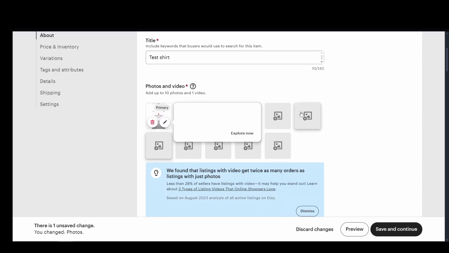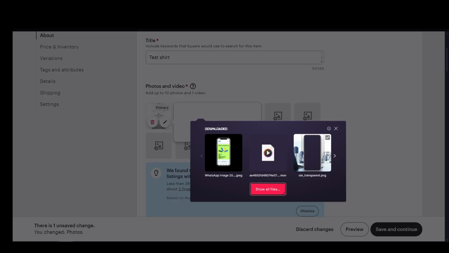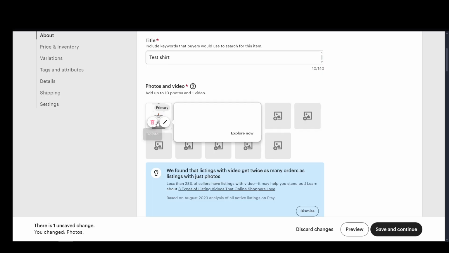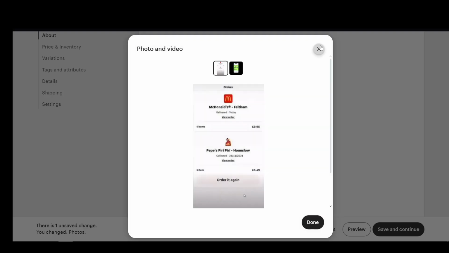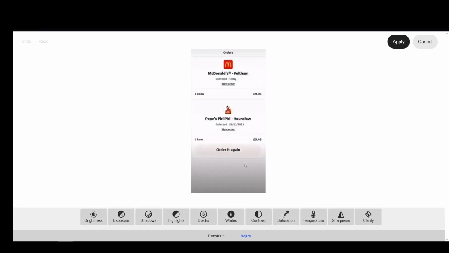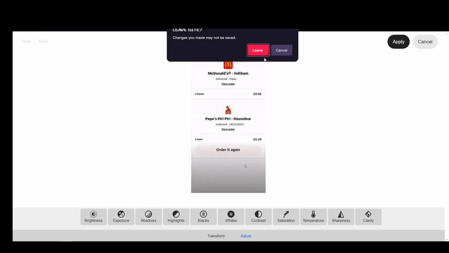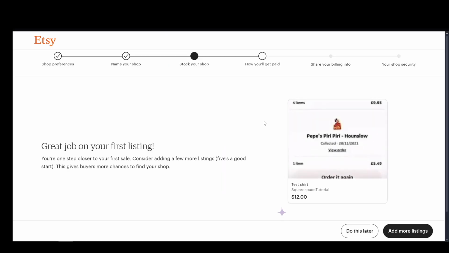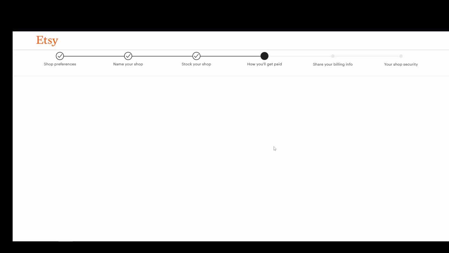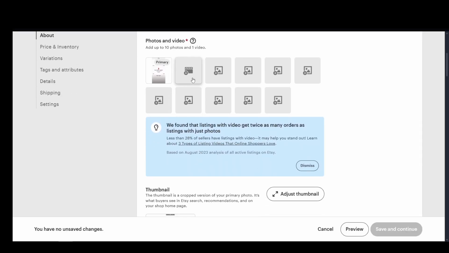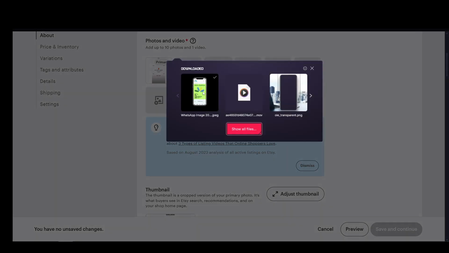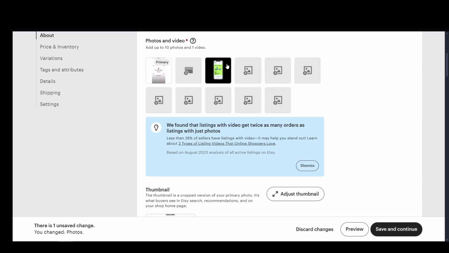And as you can see, once that uploads, it'll be within these images. Now I'm not sure why this is fully white. Whoops. And I'm not sure why it's showing me that pop-up. So let me just go through it and back out of it since I don't need this. And once that's done, as you'll see when I go over into my editing, I already have an image here as well, or I should rather have it. So let me just add it again. And now there we go.